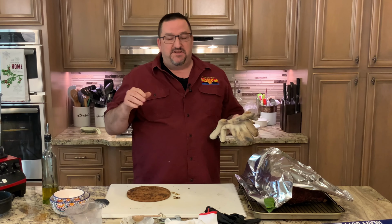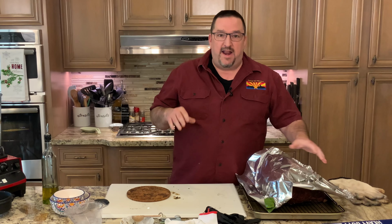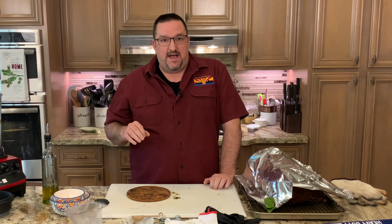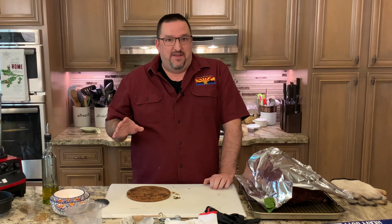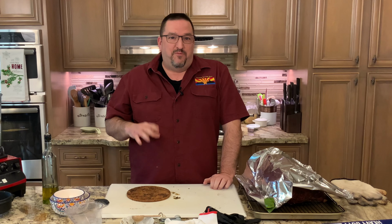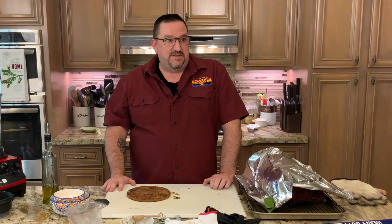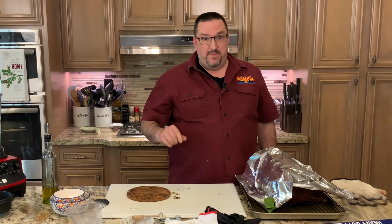I wanna say that this is an Alton Brown recipe, and I'd never had Yorkshire pudding before, but it sounded so great. And when he did it, it looked fantastic. I think he's one of my favorite professional chefs, celebrity chefs, whatever you want to call them. So thanks out to him. We'll see you in 30 minutes.